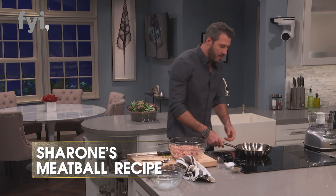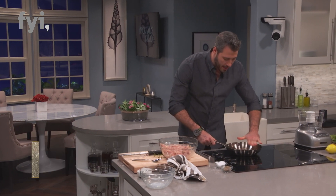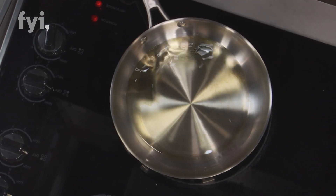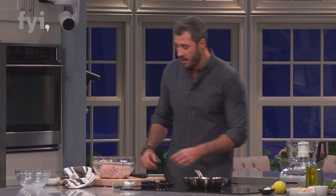So we're going to shallow fry these. What I mean by shallow fry is you get a good layer of oil in the pan — it's not completely covering the pan. If I swirl it around, you can sort of see that. That's what I call a shallow fry. So when you're frying the meatballs, at least half of the meatball is immersed in the oil.